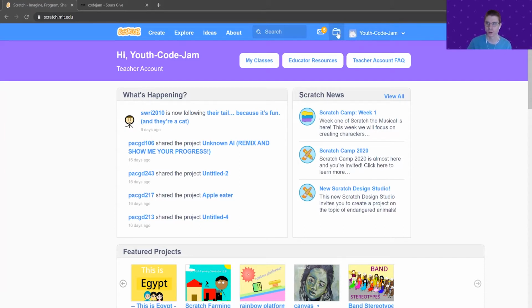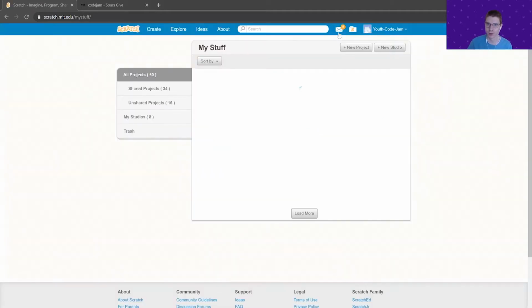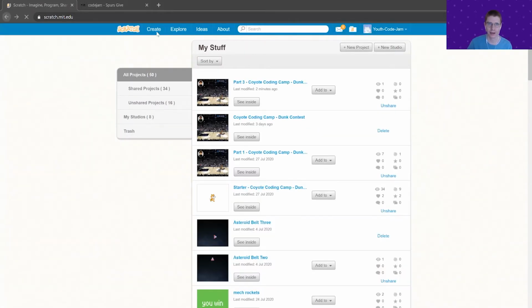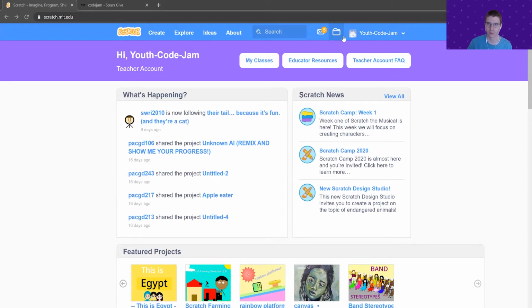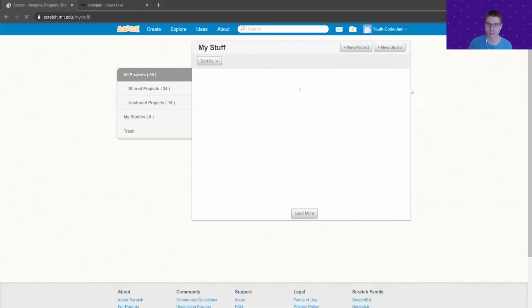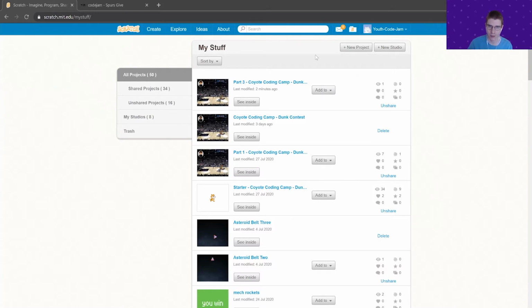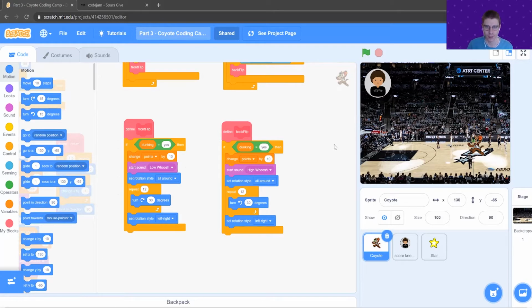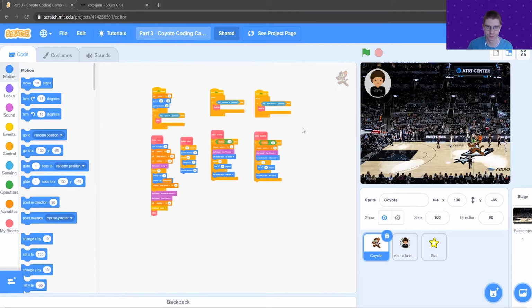So the parts 1 and 2 project. So you can click on the little icon of the file folder here, or you can click on your username and go to My Stuff. It'll take you to the same place. And then you'll find your project that you were working on and click on See Inside. And that will take you to your workspace here.